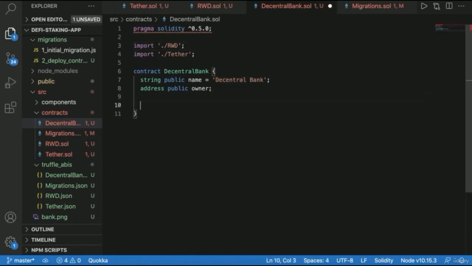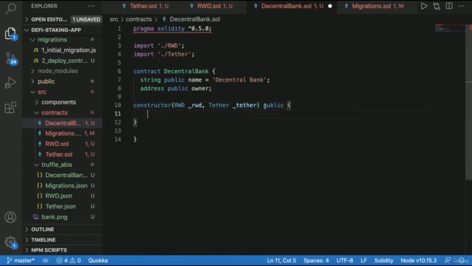So what we can do is go into our contract and create a constructor. This time we're going to make it public. Remember, that gives it visibility. We don't want to run into that error again. And what is our constructor going to take as arguments? Well, it can take the reward token, underscore RWD, and our Tether token. But remember, this is Solidity, so we have to statically type these, and it's not going to be a string or an integer. We can actually set these to the contracts themselves. So this can be RWD, and this can be Tether.